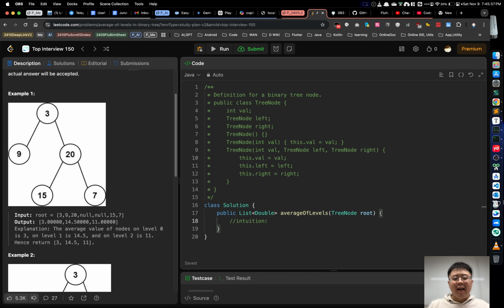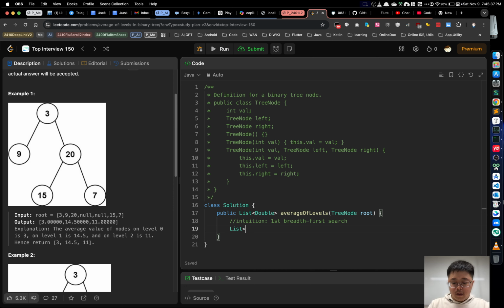First, let's implement this problem with breadth first search. And first of all, we'll create an array list to store the average of each level.